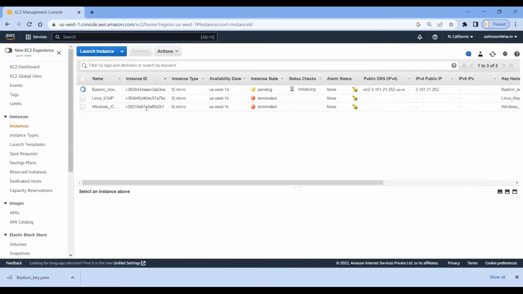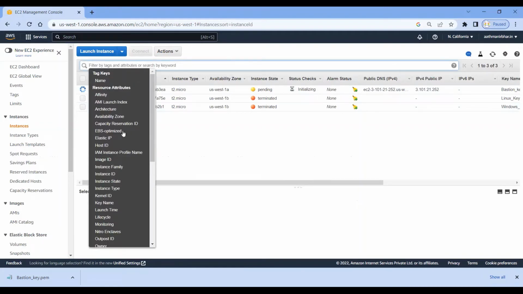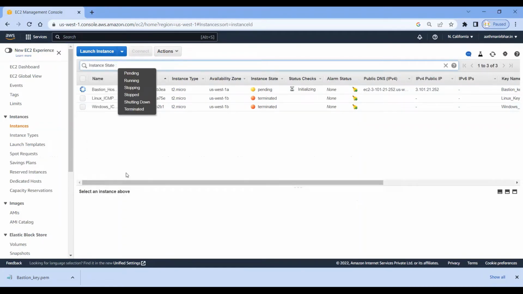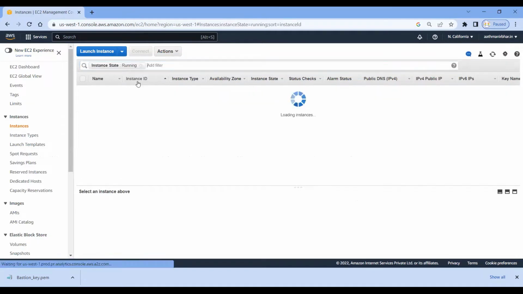Let's go to view all instances. Here there are 3 instances, 2 of them are terminated. Let me filter this. I want to see only the running instances. So as of now, there are no running instances because out of 3, 2 are terminated. 1 is just started, correct?